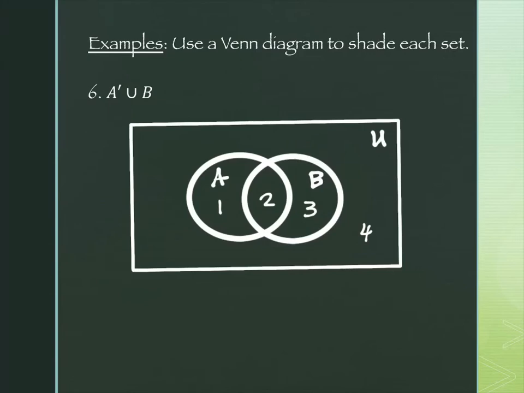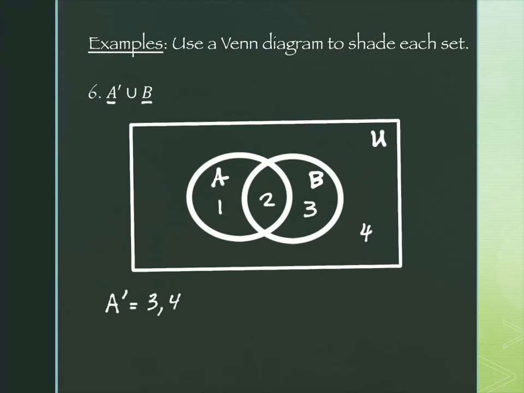Here's what we're going to do. We're going to take what's being asked of us here and label which of the numbers are in those regions. So A complement means I want to list all the numbers that are not in A. Which of those 4 numbers are not in A? 3 and 4. 2 is in A. It's in the overlap still. So even though it's not in the specific region that's only labeled A, it is in the circle A. So the only pieces that are not in the circle A are 3 and 4.